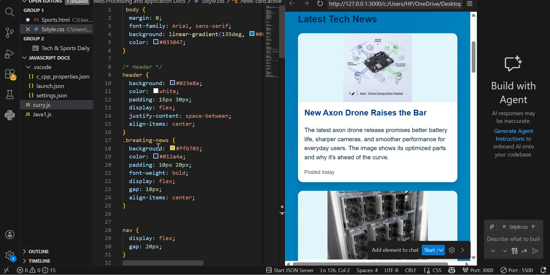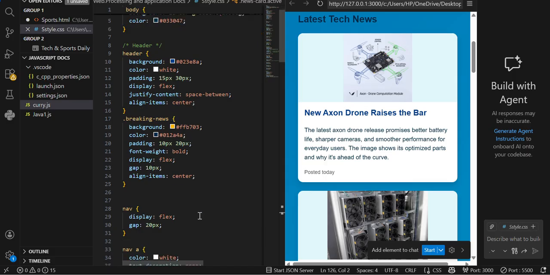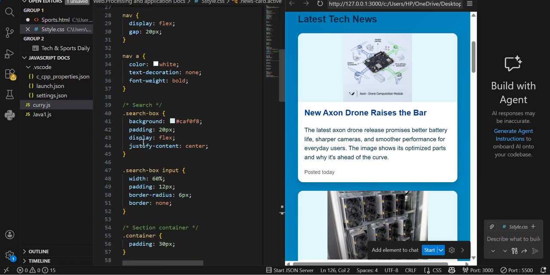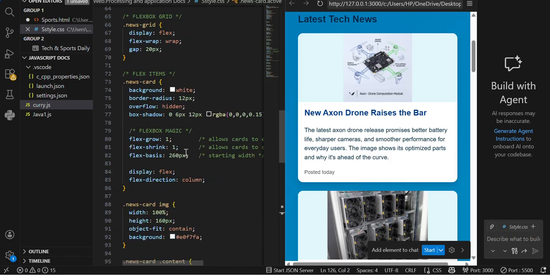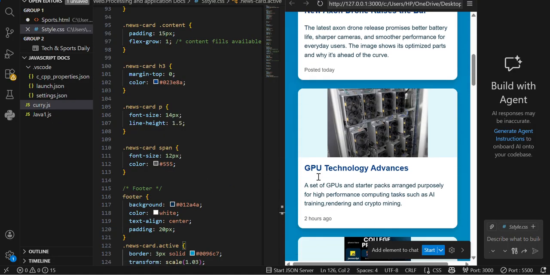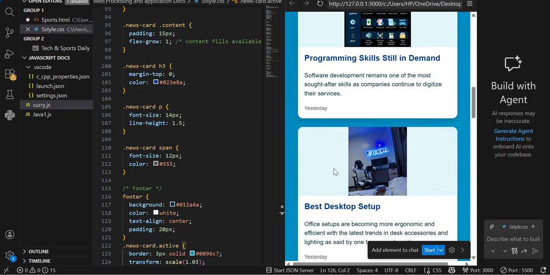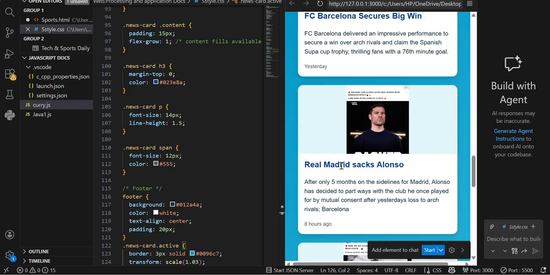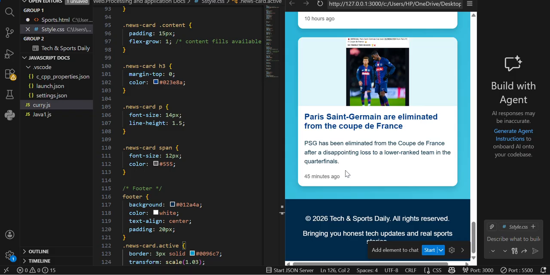And you can see the breaking news class and the rest also have background colors and other properties, ranging from the search box to the last part of the website, which is the footer, as you can see here. All were styled using an external CSS sheet. So now let me walk you through the JavaScript code itself.